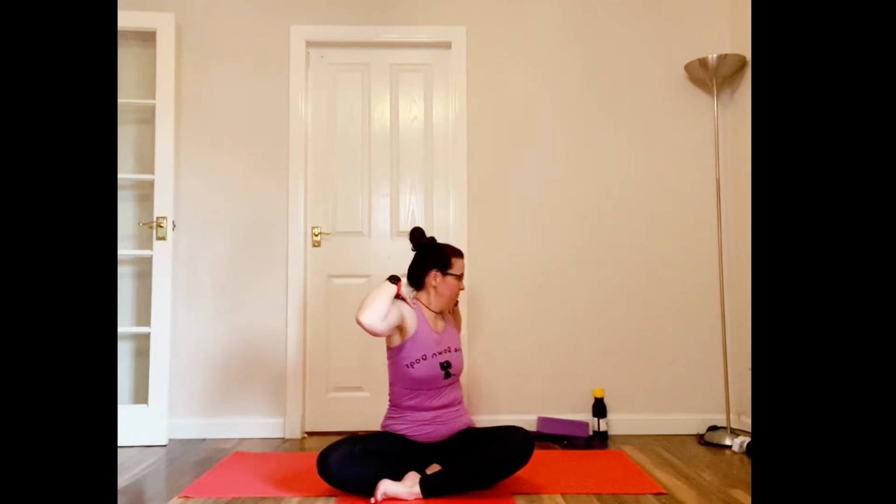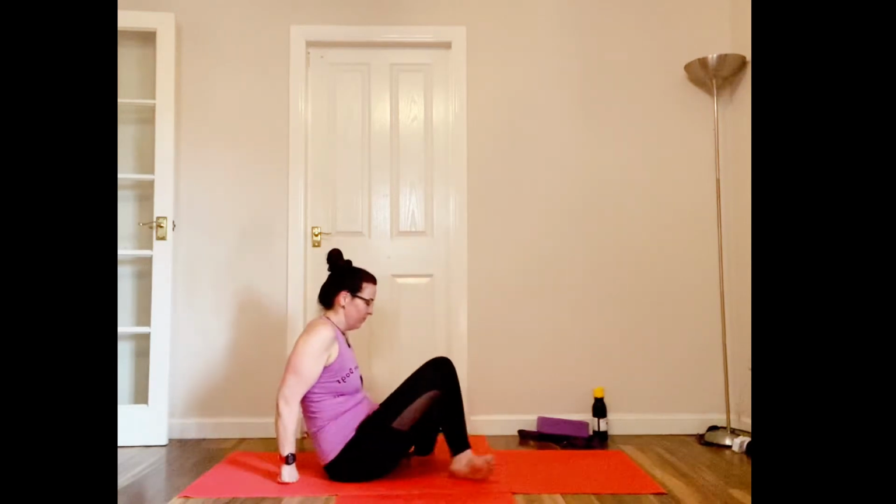So we're going to do the same thing but start on the other side. You're going to twist to the right and inhale and exhale to the left. So the same thing, only the other way round. Twisting, elbows in line with the shoulders, back and forward, keeping those seat bones on the floor as well, just until you've done about 12. Really good for opening up and balancing your heart chakra.